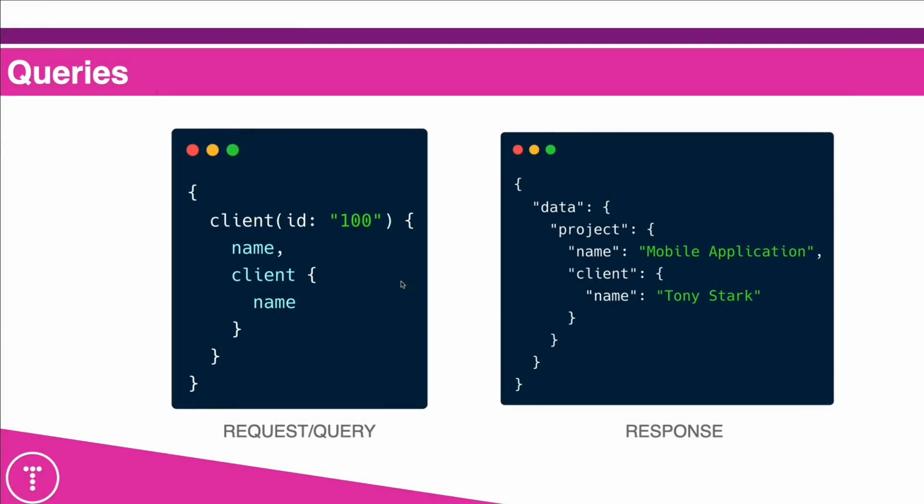So let's just look at this query one more time. Again, we're just asking for the project with the ID of 100, and we want the name of the project and the client. That's the response. And notice how it looks very similar to JavaScript, just looks like a JavaScript object, and it looks very similar to the response. So learning the syntax for queries and also mutations, which I'll talk about next, is actually really simple, especially if you're a JavaScript developer. I think that's why a lot of JavaScript developers seem like they're more into GraphQL than other languages.